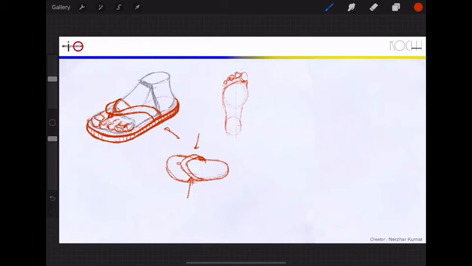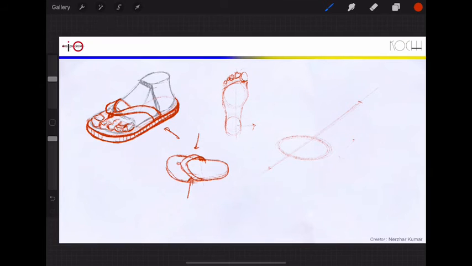Okay, so there's one more basic, or easier, way to visualize footwear. First you make an ellipse which will represent your toe, which is broader. Then you can make a middle construction line, a center reference line. Now I'll add the toe behind this broader ellipse.